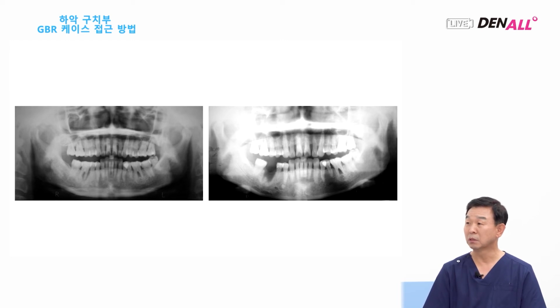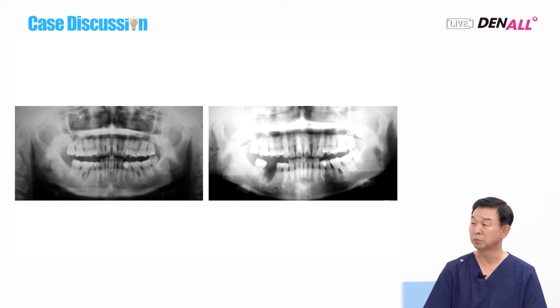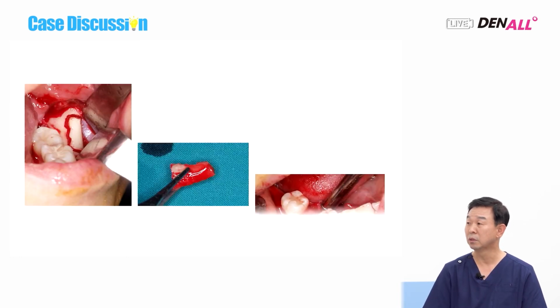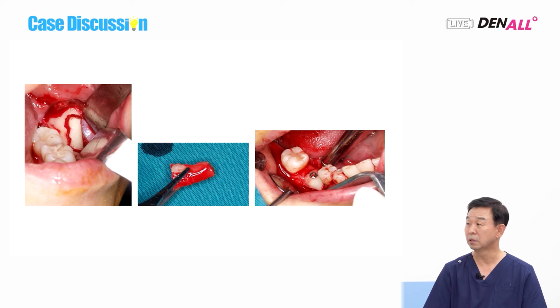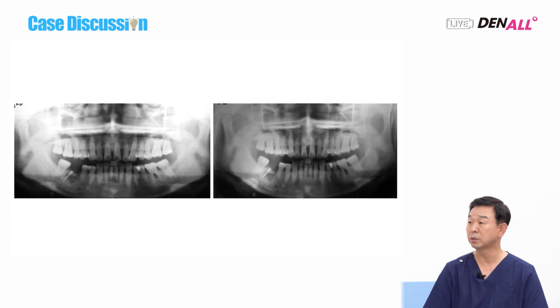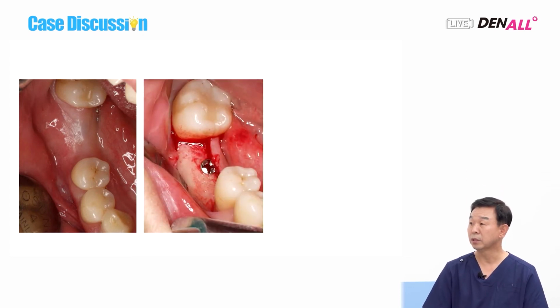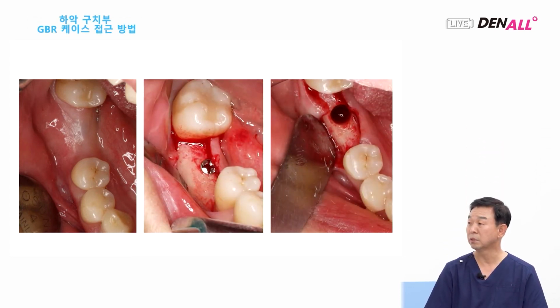At number 46, severe perio disease was observed, so it was extracted and that led to the bone defect. We used to do block bone grafting, taking the block bone like this. This is not very difficult. It is fixed and the bone grafting is done. We wait for about 5 months. It is healed and then implants are placed. That is what we used to do in the past.